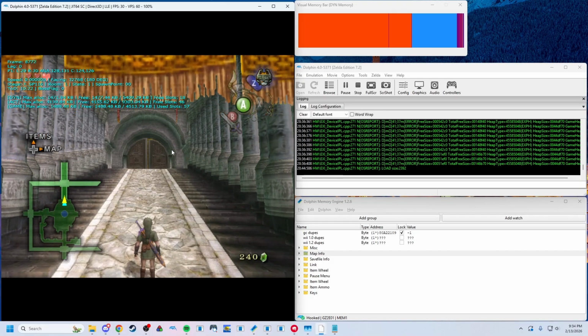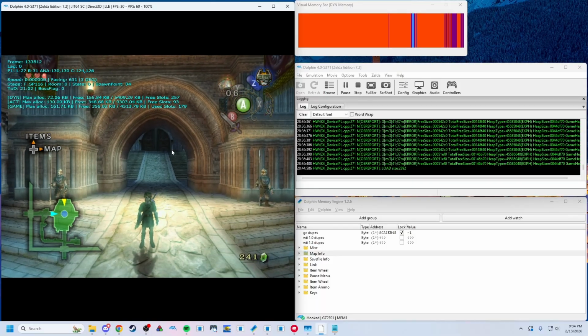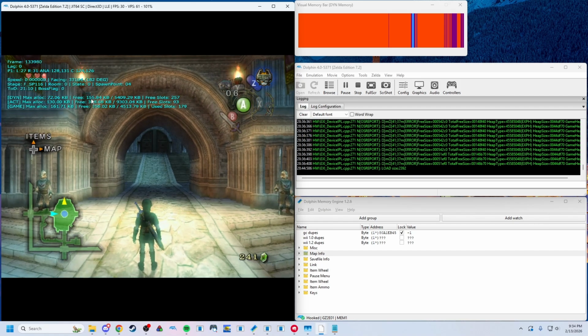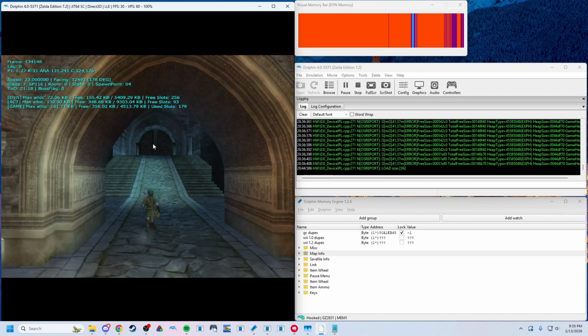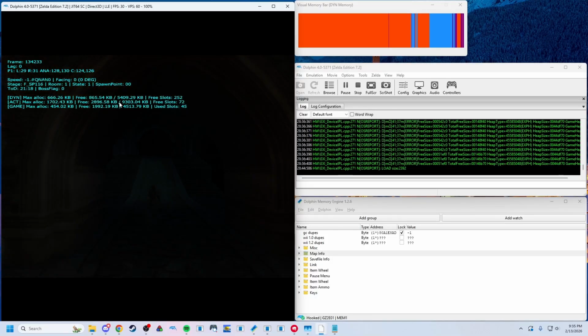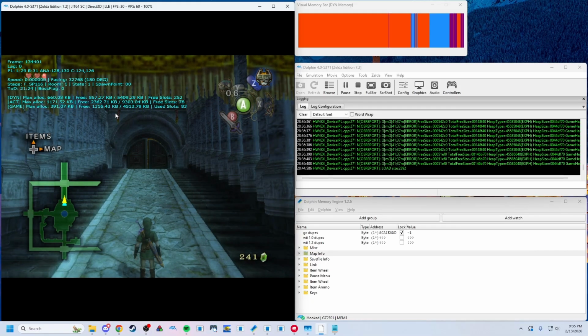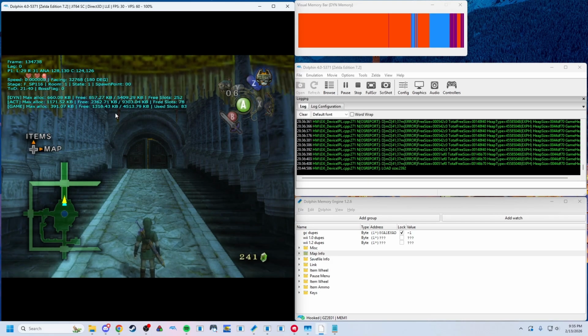And this compounds on the fact that when you actually do corruption, it has a much greater effect on Central Castletown than it does on Northern Castletown, because, again, there's so many more actors. So I have a bunch of corruption here, 155 free DYN space, 350 free game space. But when I go into Northern Castletown, it's still way higher, at like 850 and 1300. So the approach of just brute force corrupting DYN to the point of exhaustion and then getting the barrier from there is just not viable, because you could never get to a state close enough in this map without crashing Central Castletown first. There's just no way.